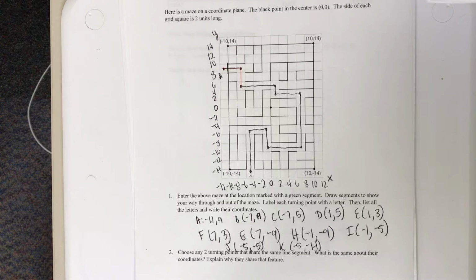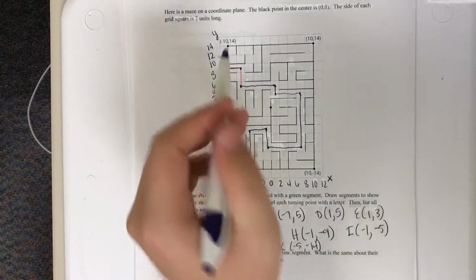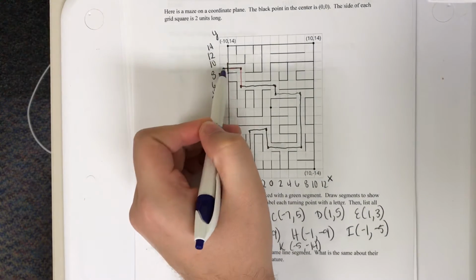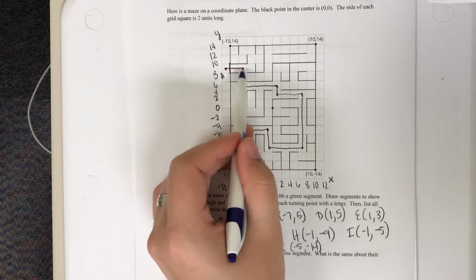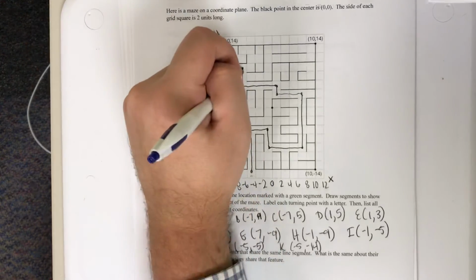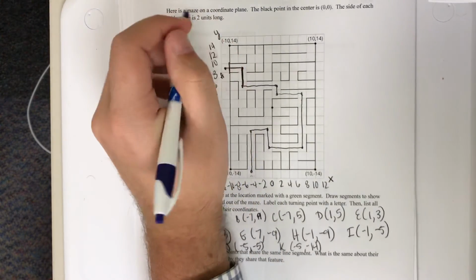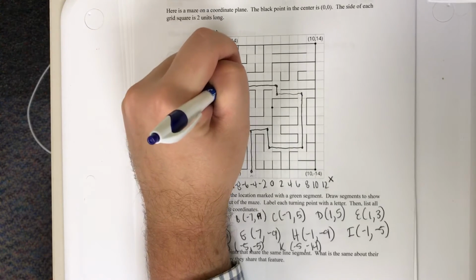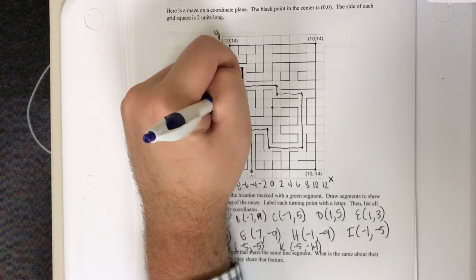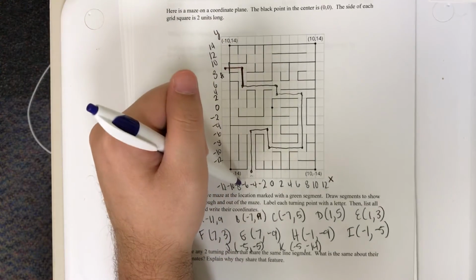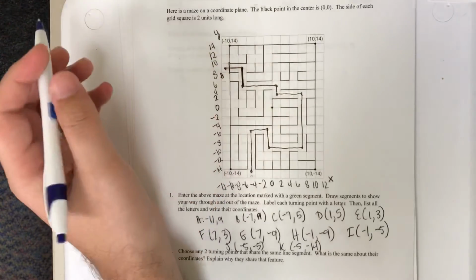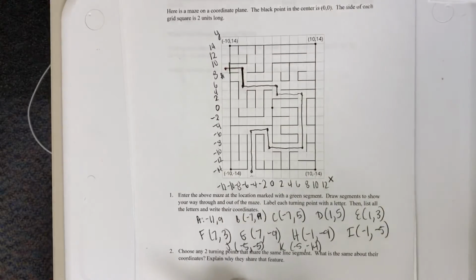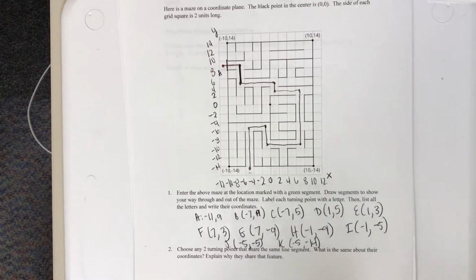So throughout this whole activity, I knew, based off of the type of line, if I have a horizontal line such as this, the y value is not changing, just the x value, because I'm only sliding left or right. If I have a vertical line like this, then my x is staying the same, but my y value is changing because I'm moving up or down, right? And in this case, it's down.